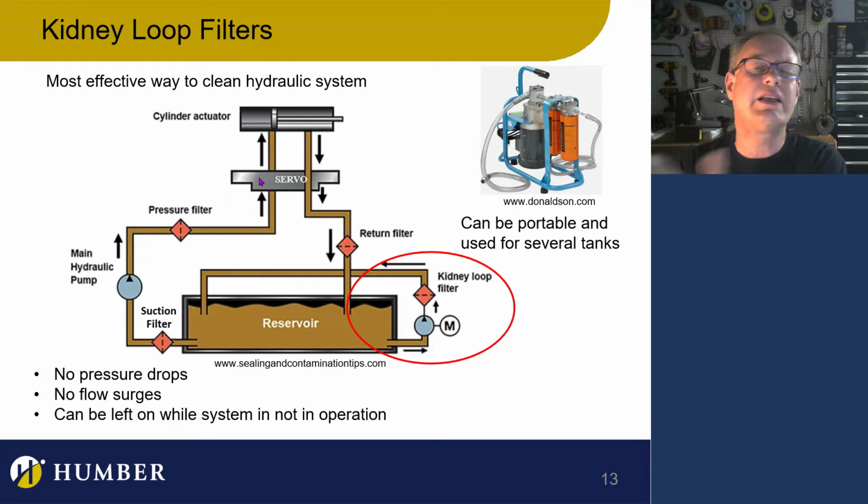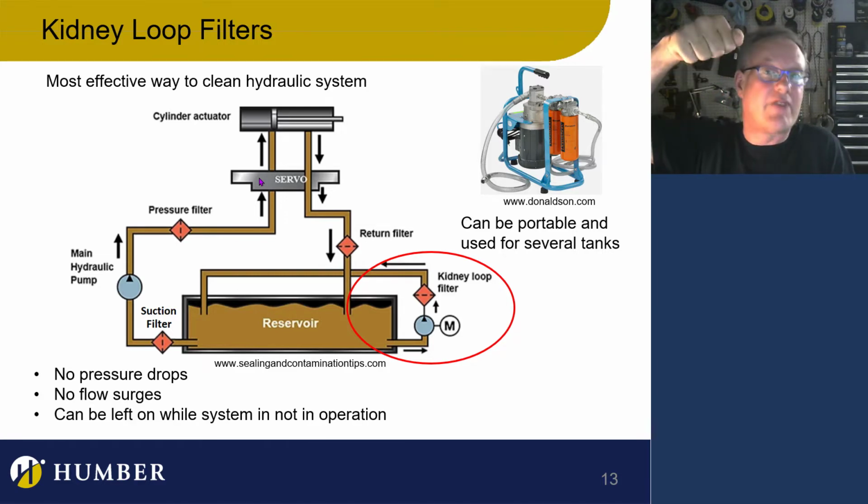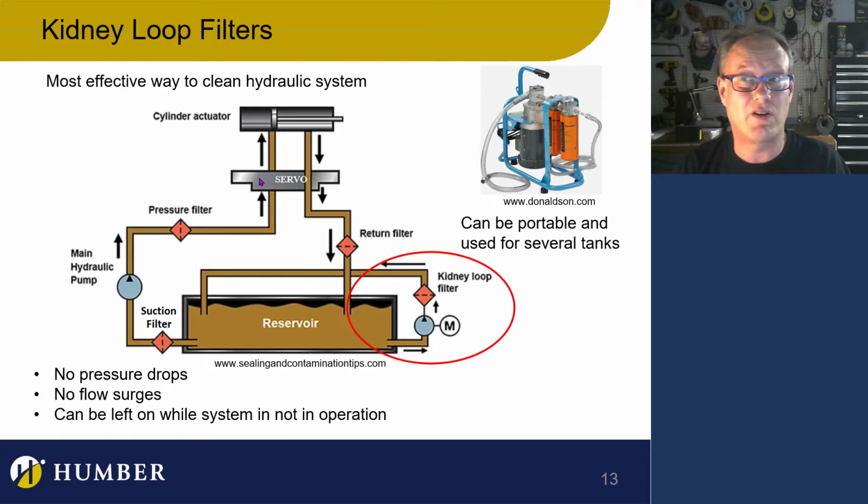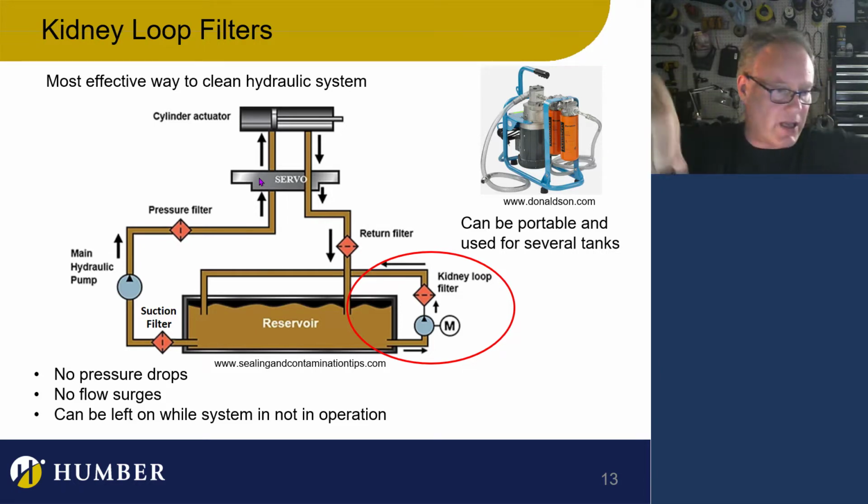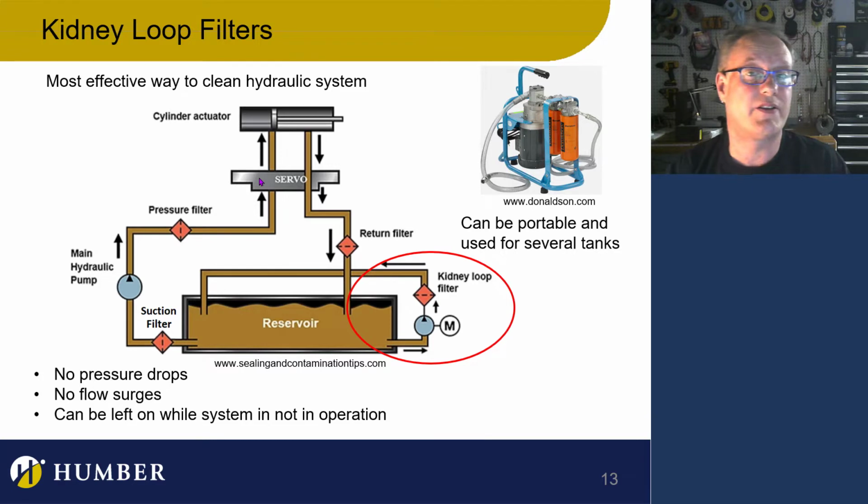You want to externally clean that fluid. And kidney loops are also really good for filling tanks. For instance, if you wanted to fill a large tank and you had maybe a 5-gallon bucket of hydraulic fluid or any oil, gear oil, whatever it is, and you had to fill it into the gearbox or the tank, you grab your kidney loop, you plug it in, and you put one hose in the oil, and you put the other hose into the tank, and you press play, and it just pumps the oil into the tank for you.